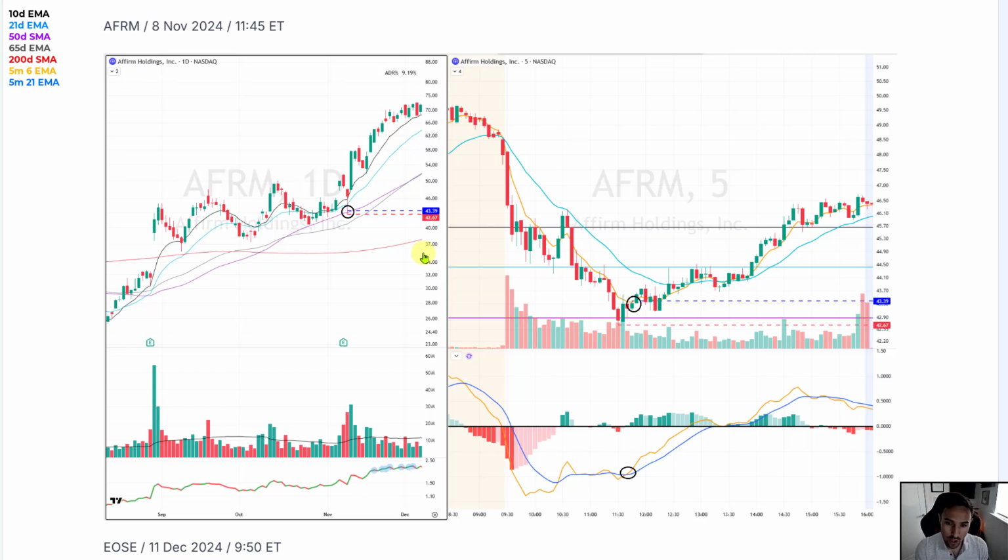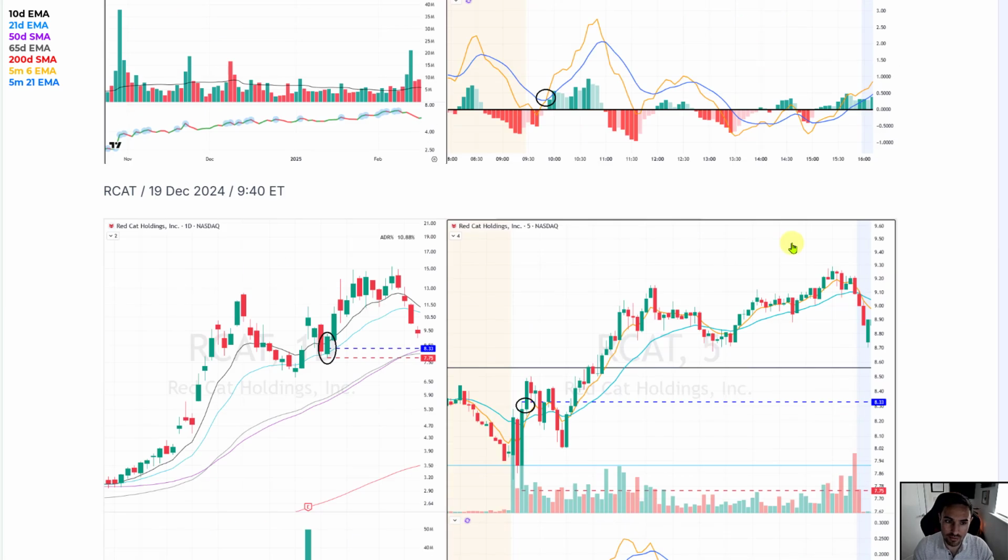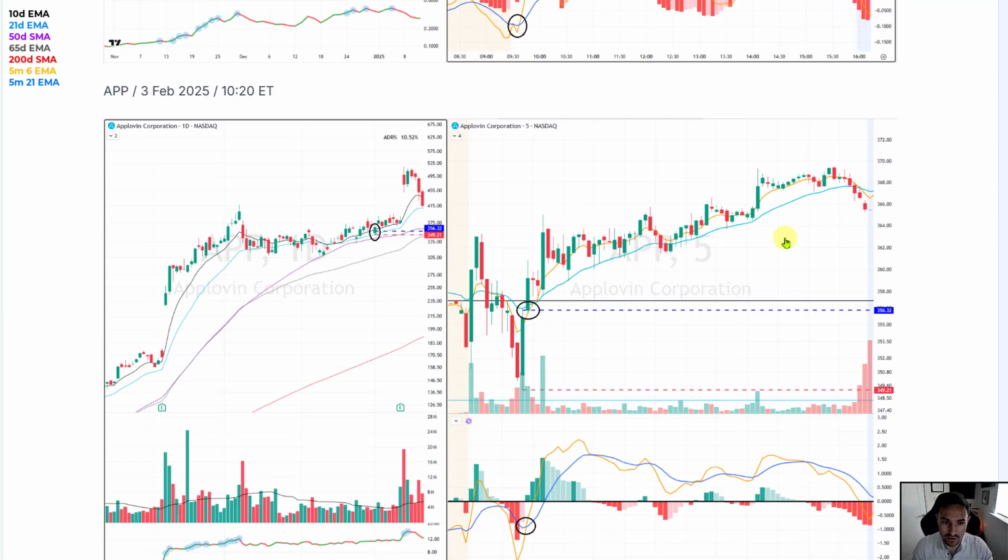Okay, what type of market environment is favorable for swing position trading? This is stuff we cover on my platform. Is it favorable? Is it not favorable for swing position trading? Do I want to try and hold for the bigger move? Do I not want to try and hold for the bigger move?